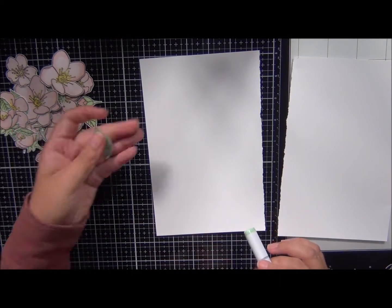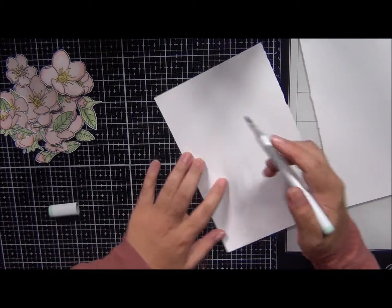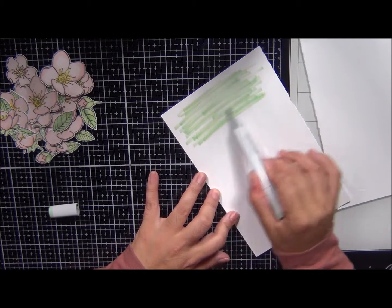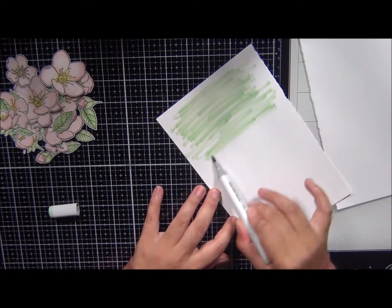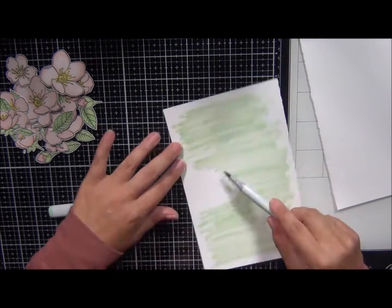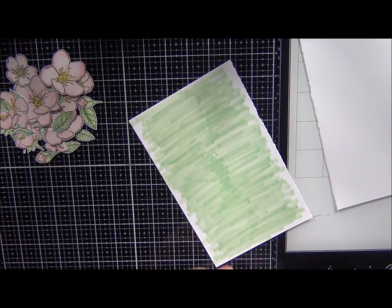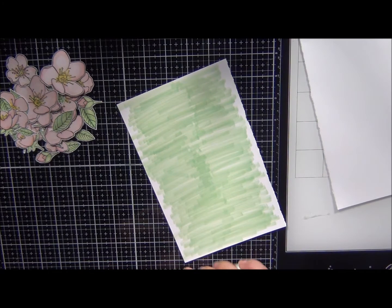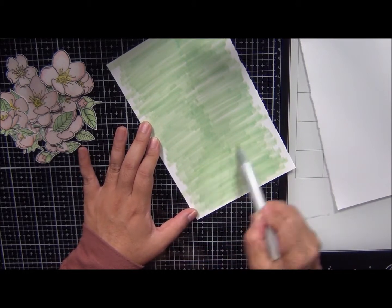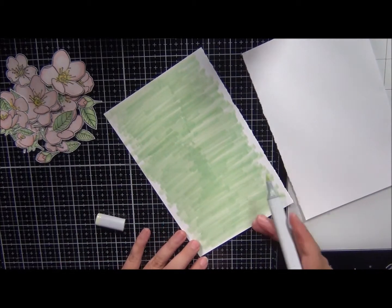So basically I want this green, but I don't have any ink, so I'm going to make my own paper. I know this is going to take long and probably wear out my markers, but I'm going to bring in those two greens that we used and create my own background. Like that. And then I'm going to bring the other one. I'm using the brush side because I don't want the lines to be so defined. Okay, just like that. I'm going to do the other one off camera.